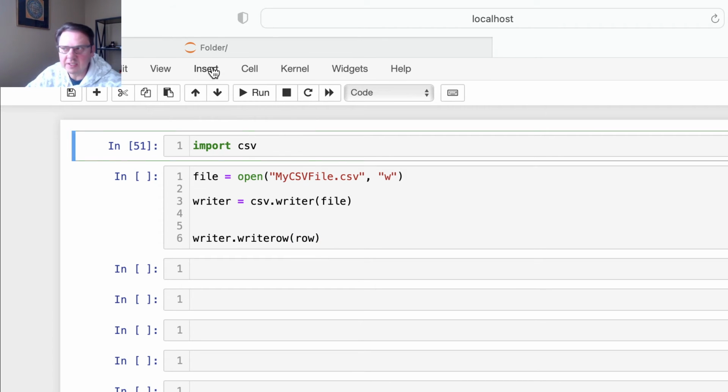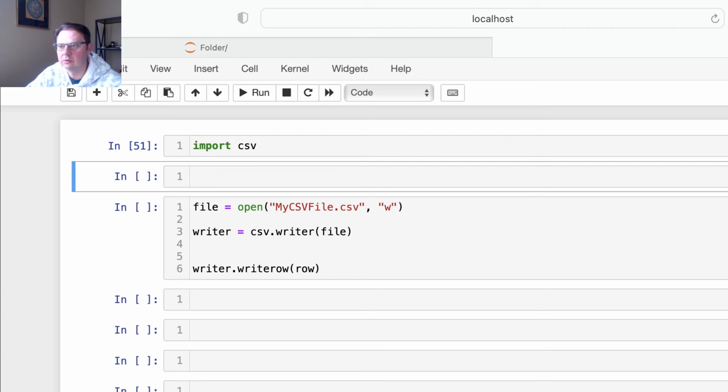Now let me squeeze in another cell here, and suppose I want to write some data. So let's say that's going to be my data, and my data will be coming in the form of a list of lists.